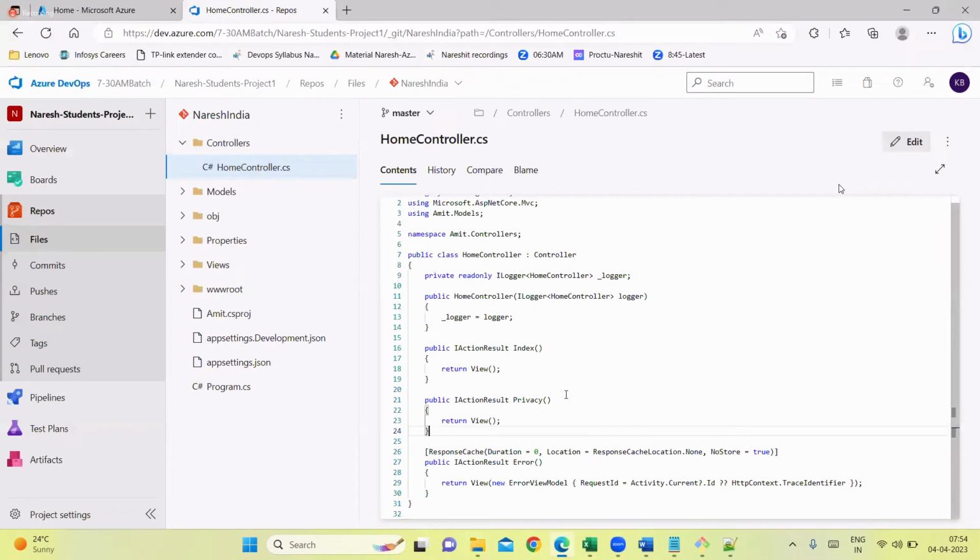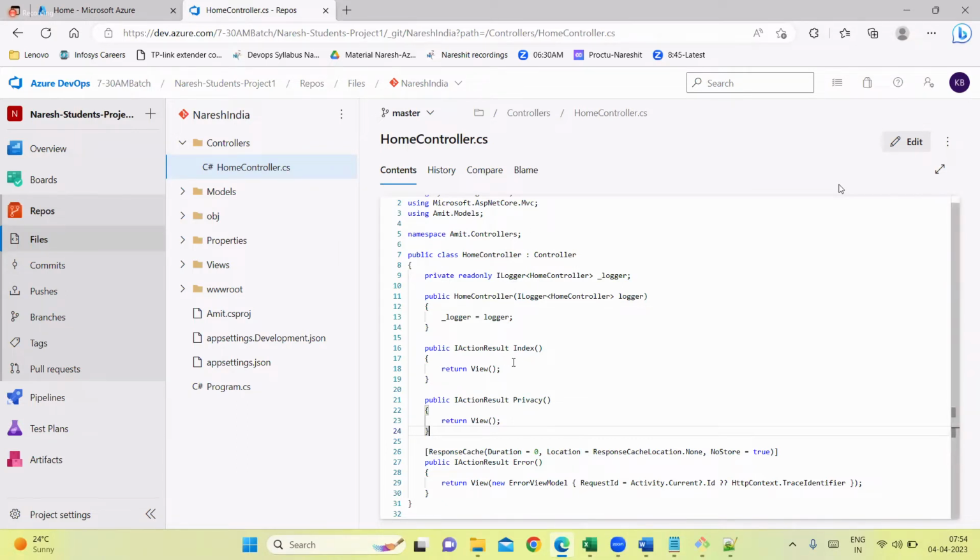Why does she have to push it to the server repo? Because if she pushes it to the server repo, then only others can use this code, and this code will be available to all the DevOps engineers who are trying to fetch the latest project code into their respective laptops to do the further tasks that are assigned to them.